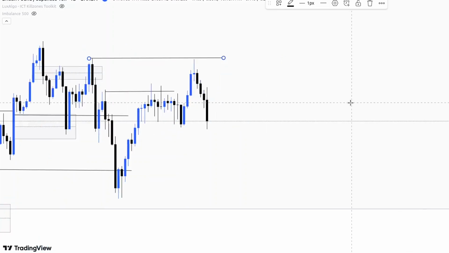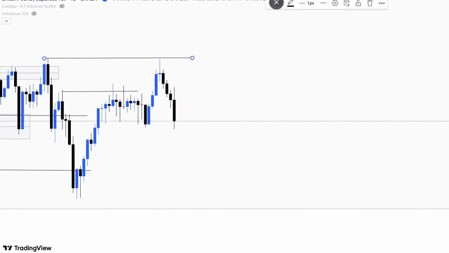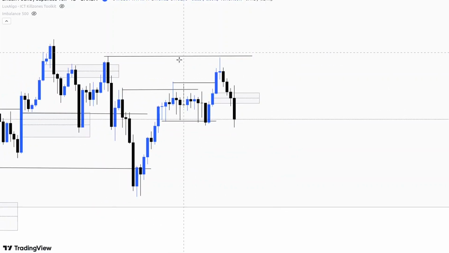As you can see here, let's assume that we have this fair value gap here and price disrespects this fair value gap. Price came, couldn't take this liquidity here, but took this one in a range. We have a range here and we'll have a manipulation leg from here, but price failed to take this liquidity and created another failure swing.